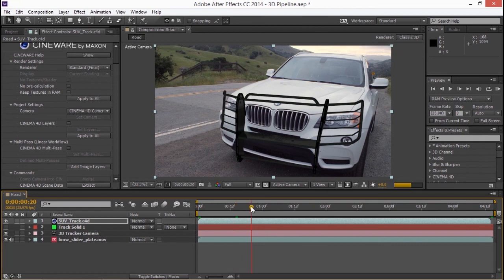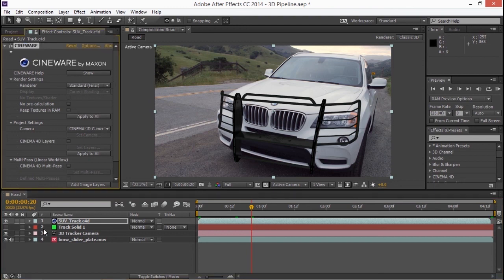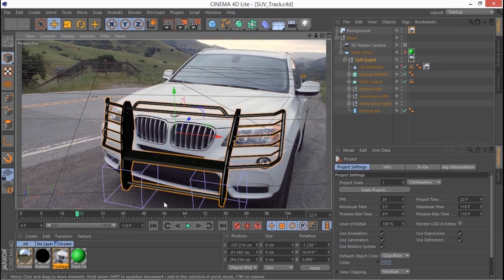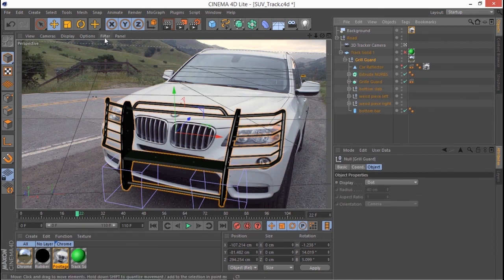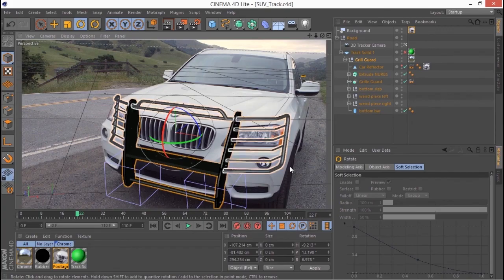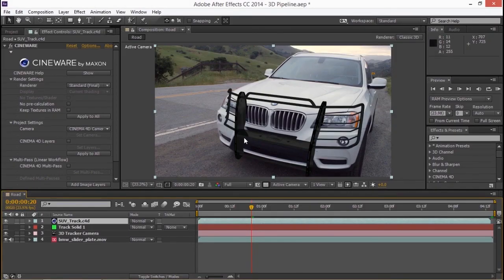And there we are. Looks like I could do with a little bit of an adjustment to the angle there, and that's fine because I can go backwards and forwards between After Effects and Cinema 4D, save changes in my C4D file, and see them update right here inside of After Effects. In fact, if I want to, I can make sure this item is selected, go to the Edit menu and choose Edit Original. Up it comes in Cinema 4D. I can select the grill guard, go to my rotation tools, rotate a little bit, save with Control S or Command S, toggle back to After Effects, and there's a little moment while it updates and it's done.